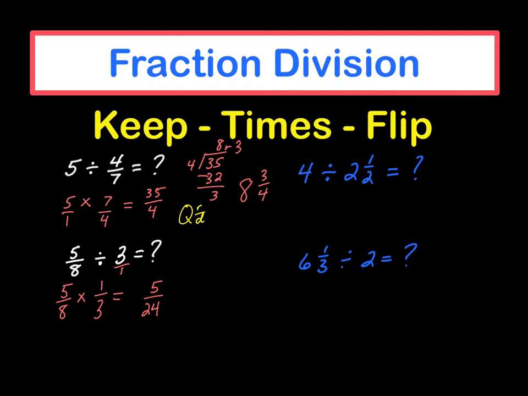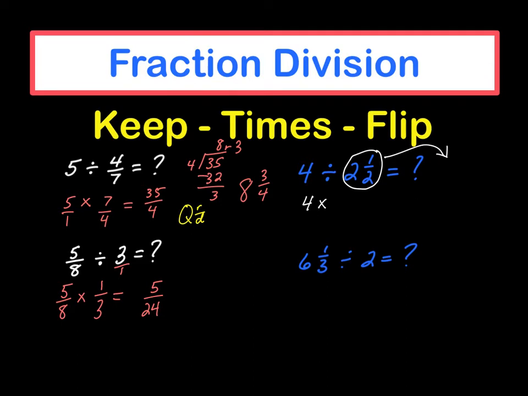Alright, so just to show you that it can be done for mixed numbers as well. At this point in the game, I won't need you to do this, but it's important that we're able to apply the same skill or concept. So what we're going to do is keep the 4 the same, we change it to times, and we need to flip this number. Except this time, first we need to make this improper.